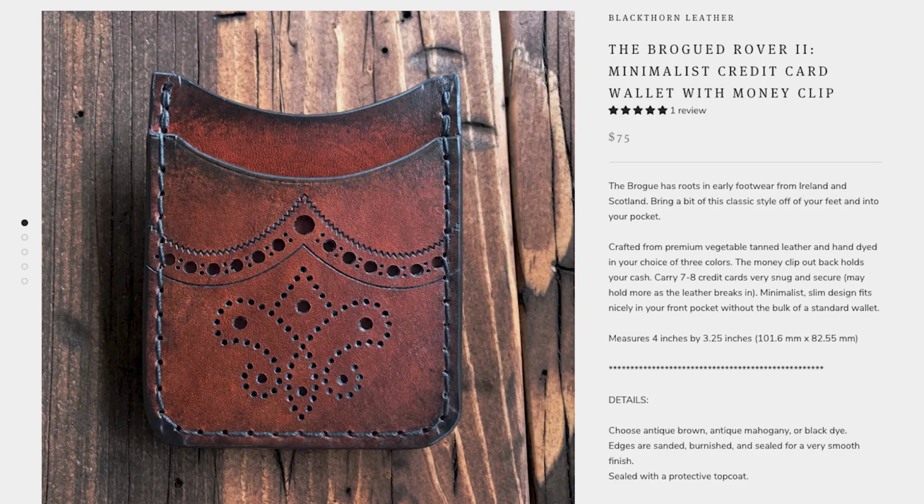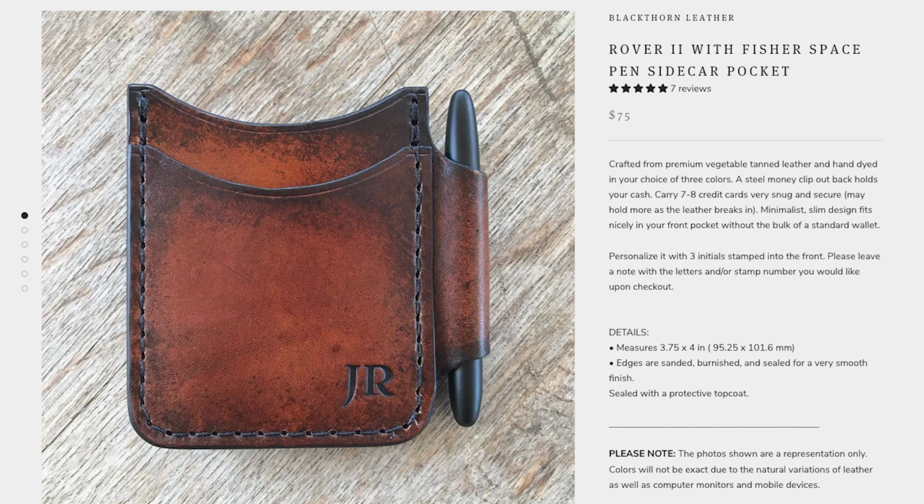So putting it in the jacket pocket here, it's rubbing against the wax jacket. So it's probably got some wax on it. Now, Andy over at Blackthorn Leather does make the Rover II in two different options. He makes a brogued version that has some intricate detail work to it. And then he has the plain front version that you can have with or without the Fisher pen sidecar, all of which start at $75 USD.